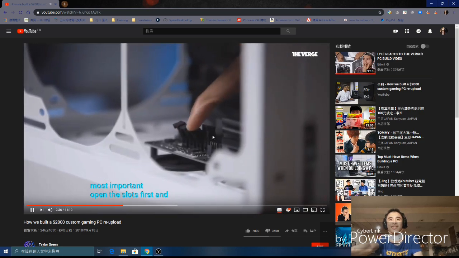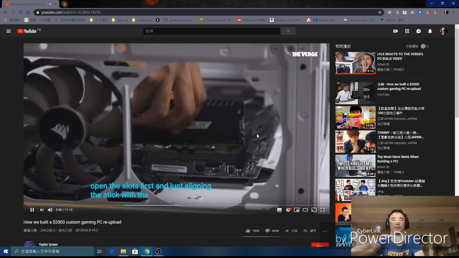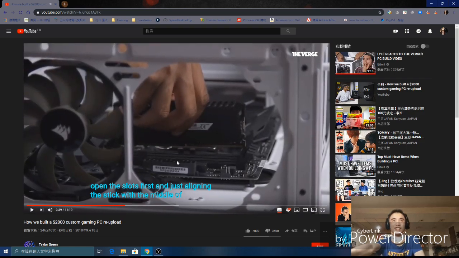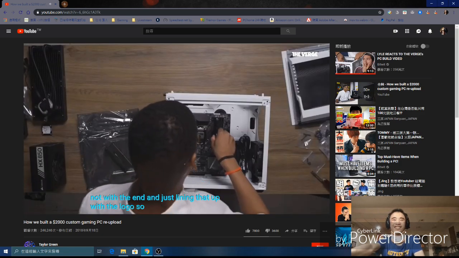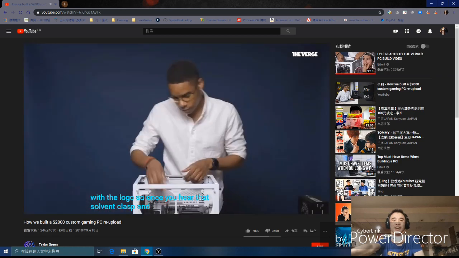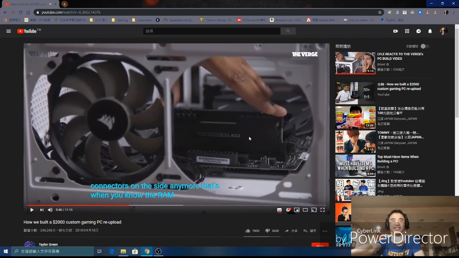Open the slots first and just allow. He opened them for the memory. Aligning the stick with the middle of the memory strip, not with the end, and just lining that up. So once you hear that solid clasp and you don't see the gold connectors on the side anymore, that's when you know the RAM is in.